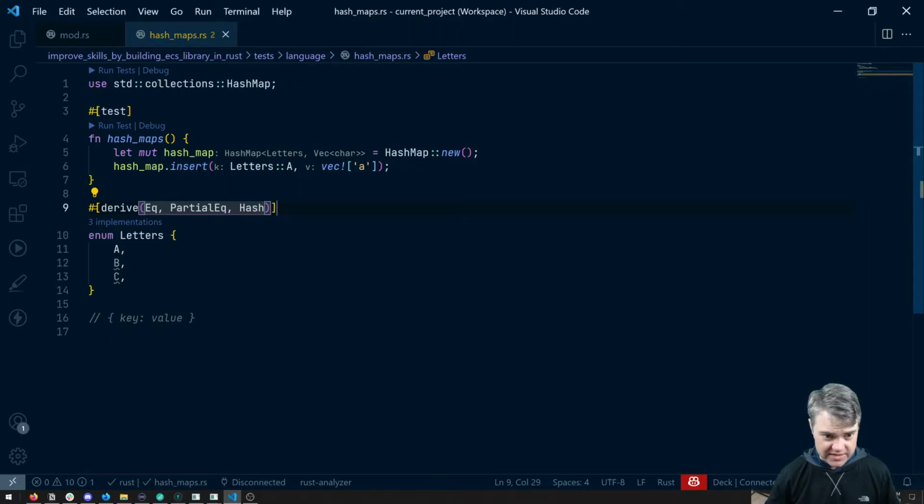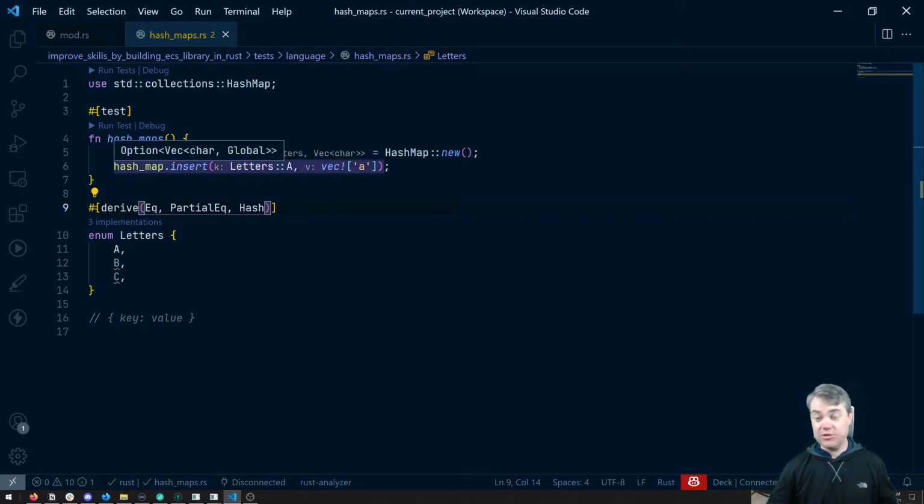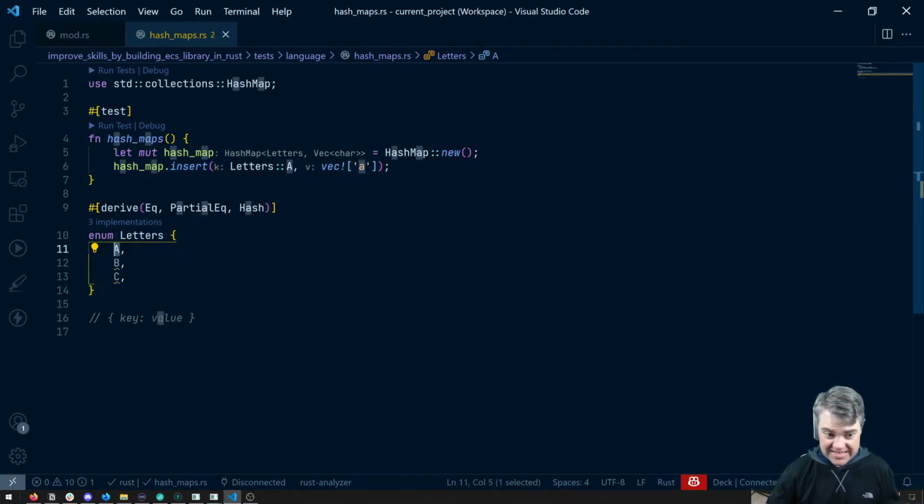By doing all of these, we're now fine. And I actually think, can I get rid of the Eq and just do PartialEq? No, okay, I need Eq. And so now what's going to happen is, as it compares the keys to each other for our queries and to make sure that you're not inserting something exactly the same, it now knows, hey, this is what the A arm of Letters is compared to the B letter.